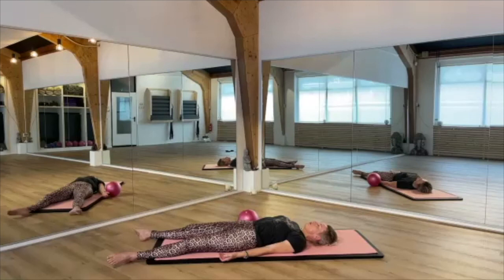Now bring your awareness back up towards the arms, all the way up towards the shoulders. And in between your shoulder blades, there is a little bit of space. Here is where your neck begins. Feel the length of your neck. Feel the imprint of your head, the back of your head.